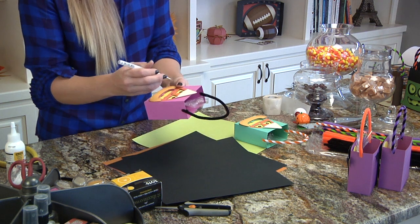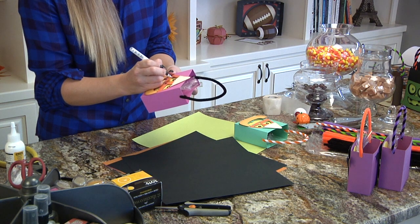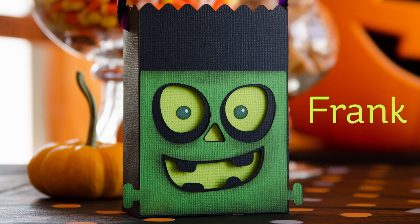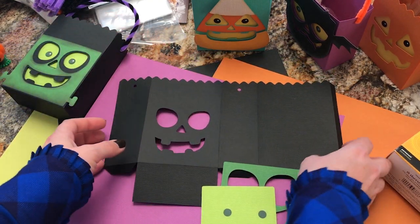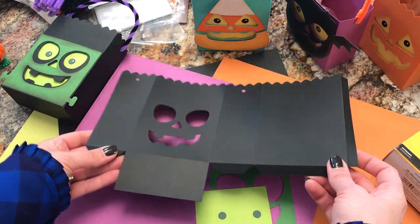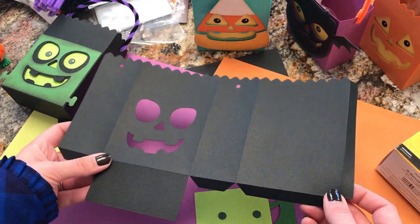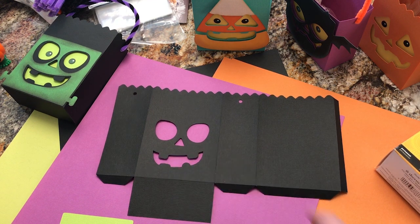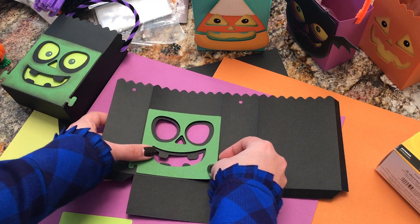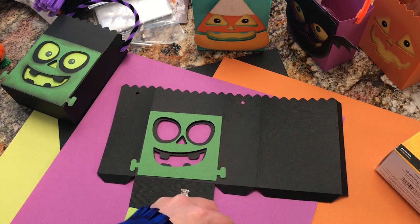And now I can put my little white dots with my gel pen. So next for my super cute little Frankenstein bag, I have the face here, the insert with the two eyes, and then the main part of the bag. This is the only one where you cannot fit two of these on your 12x12 piece of paper. All the other ones you can, so there's that. All we really want to do is put this on top and put this on the inside behind it, and then we'll put the eyes wherever we want.